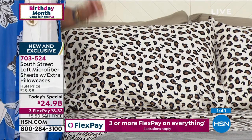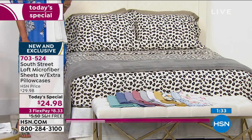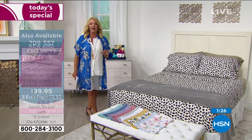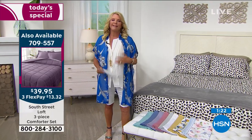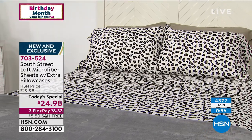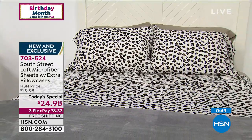Remember, we still have an incredible quilt set coming up — you think quilts and you think old-fashioned, but nope, it's fabulous. We also have a matching three-piece comforter set, and when you see the price, you're going to be like, oh my gosh. With our FlexPay we make it all affordable to get that refresh. We're stuck at home, we're tired of the same bedroom another day, so why not refresh it? For a little over $8 on FlexPay, you can bring a smile to your face when you walk past that bedroom.